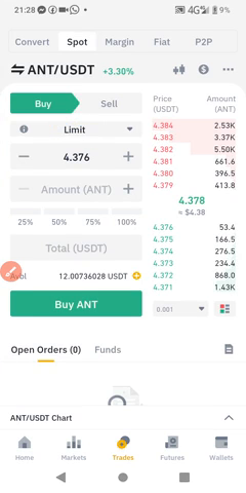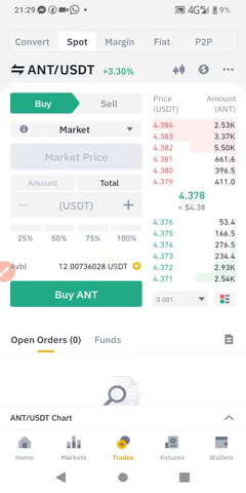So in that case, if I don't say limits, make sure that this is on market. I'm indirectly telling you to buy on market. Whenever you buy on market, you are buying instantly. But if you use limits, it will not be instant. Your order will be kept until the price reaches it before it will be activated. But most times I will tell you to buy on market.